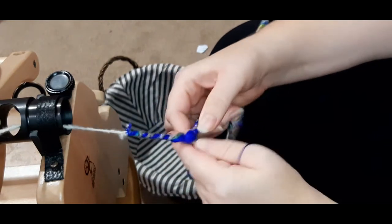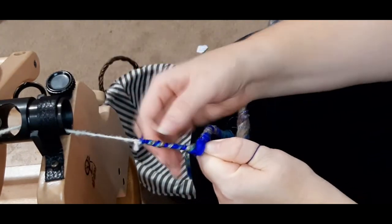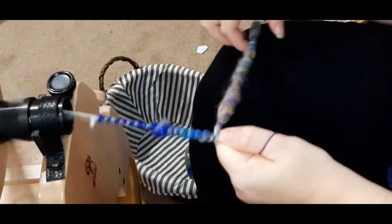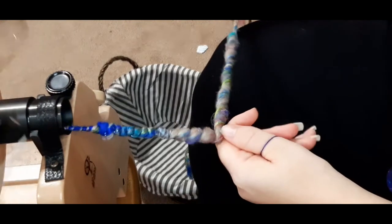My hand-eye coordination, terrible. Alright. I put it to halfway. Seems to be a lot better.